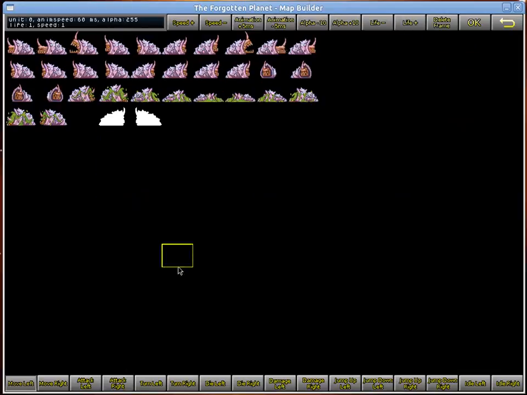This is the animation screen that we are taken to, and we can select the speed of the animation here. This will be moved by 2 pixels per frame that it walks with, and we can set how much life we want this little creature to have, and we can set like 8. You can also change the alpha of the image, say if you want to have a more transparent one, but we will go with the full opacity this time.